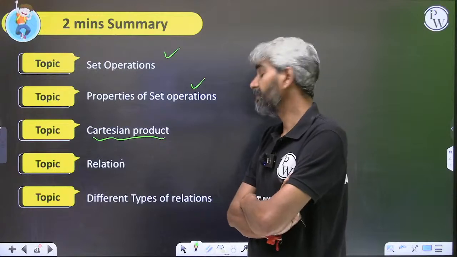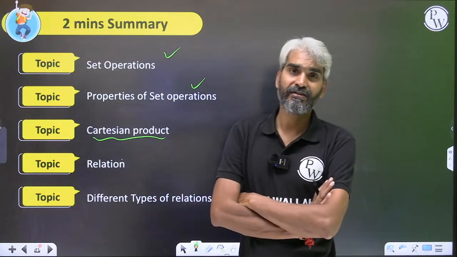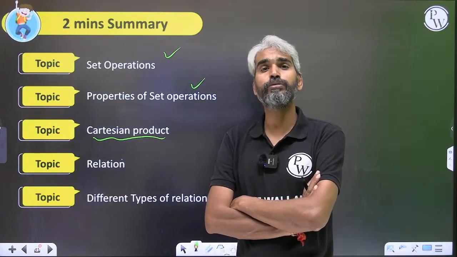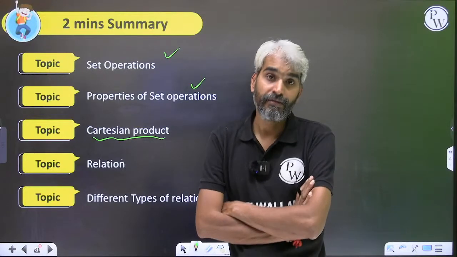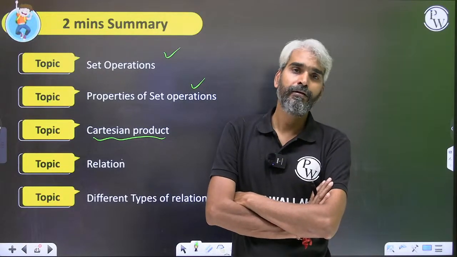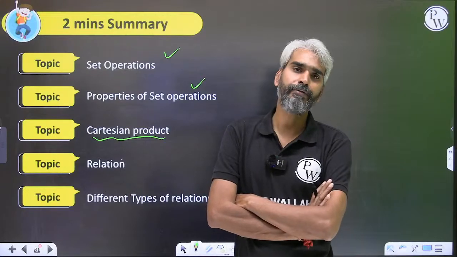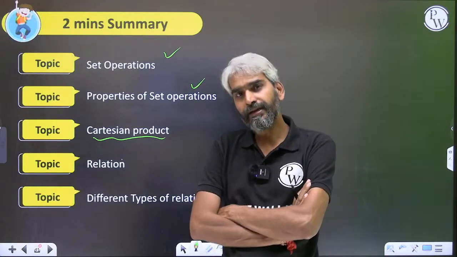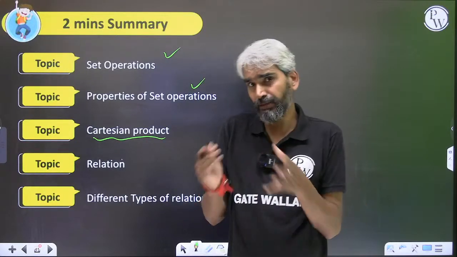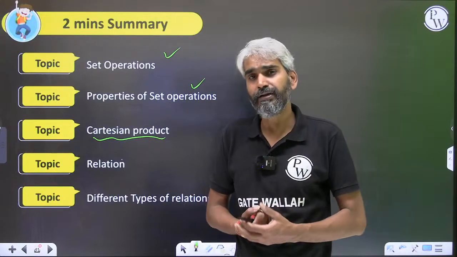Clear? Now, sir, Cartesian product is basically the universal relation. That is, if you want to define how the elements of set A relate to elements of set B, then A cross B will be a universal relation. It makes sense that in A cross B, all possible pairings will be there, that is, how elements of set A can relate with elements of set B. But in a random relation, it is not necessary that all elements of set A relate with all elements of set B. Some elements of set A may relate with some elements of set B, and some may not relate with any element of set B.